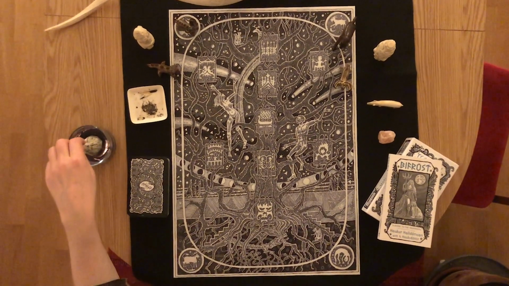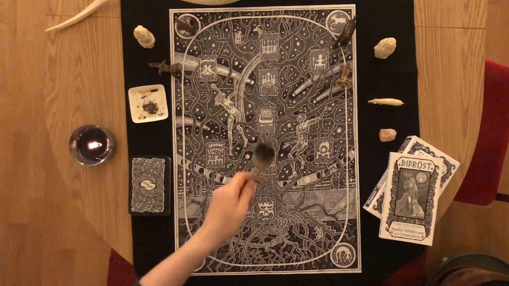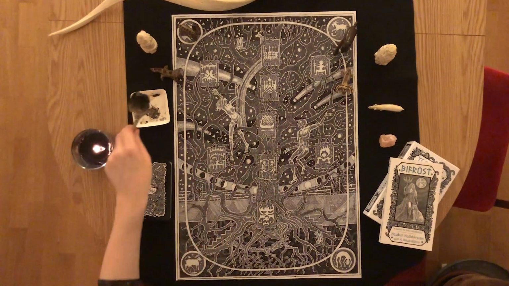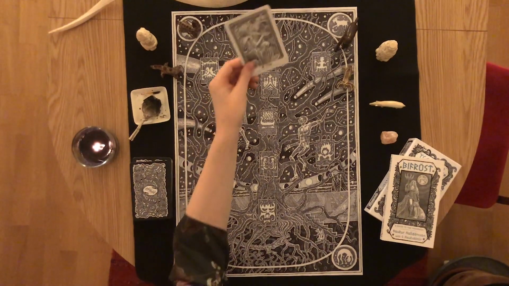I just always put a little sage. I kind of have a need to do that. It's not necessary, but I just do. So here we go. Number 1, Asgard.